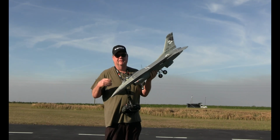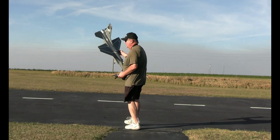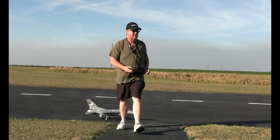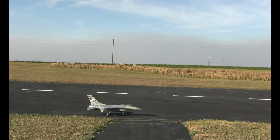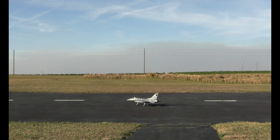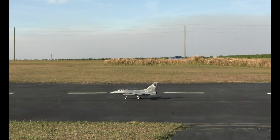Well, hey folks, all right, second flight on the FMS 64 F-16. She's no ordnance, bone stock. Got an SMC 2800. I think it's a 2800 pack in her. High voltage 4S. I forgot I needed to change and put the reverse function on my bind switch. And that's what I paused to do.